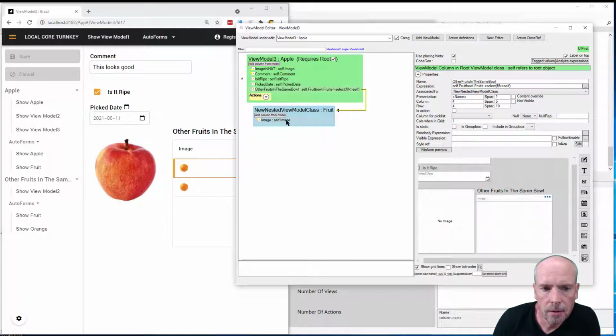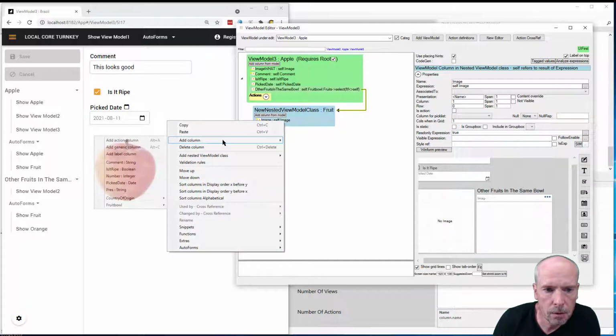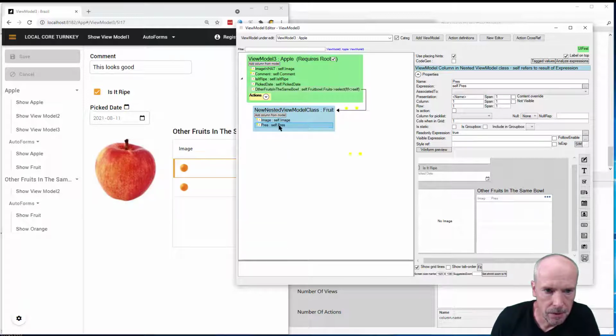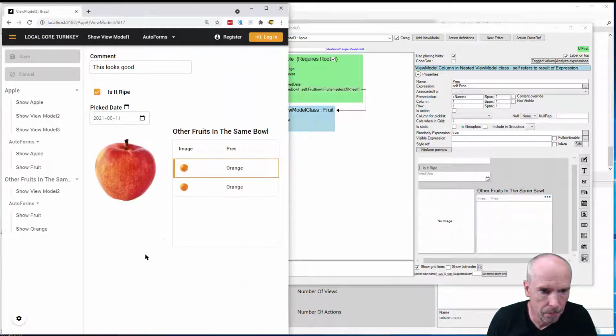And since this can allow for multiple columns, I could add, let's see, the presentation.